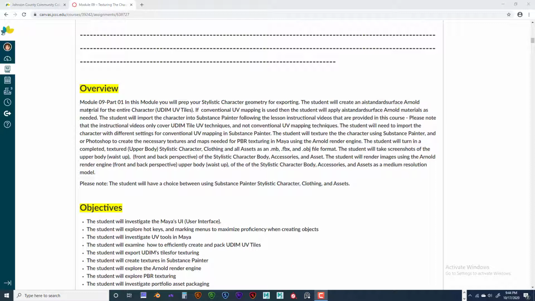How do you do that? Well, you can map everything separate, but what I would do is map the largest part of your object. So if it's the coat or jacket, then you will lay out the UVs for that first, and then you'll go into textile density and click on Get, G-E-T, and that will give you what you have for the biggest piece. From there you will write down that number, and then you'll start selecting these objects and making sure that you click on Set. So you get the textile density on the biggest object, and then you set the rest of everything for your character. That's how you can do that and keep it the same.